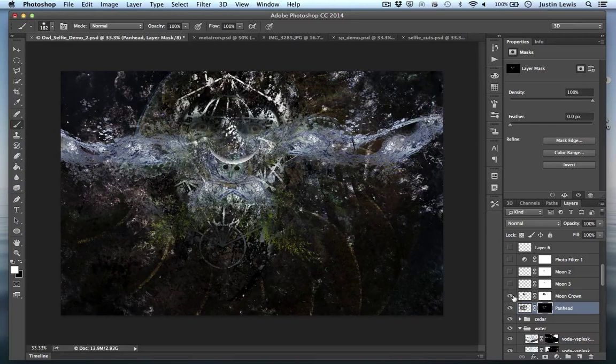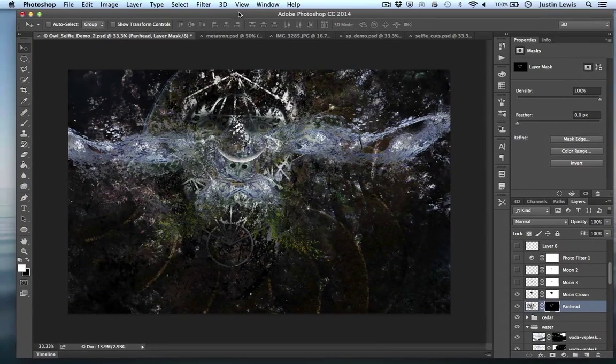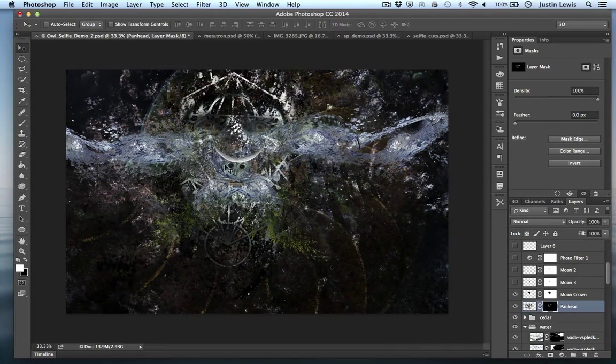Let's see, crescent moon. So I brought in a crescent moon here, and I wanted the crescent moon to kind of be a crown on my owl, okay? And actually I've got a lot of owls that live around my house. I really like owls, and I get to see them a lot, so I thought that'd be good to bring into my self-portrait. So an owl gets a crescent moon crown because.